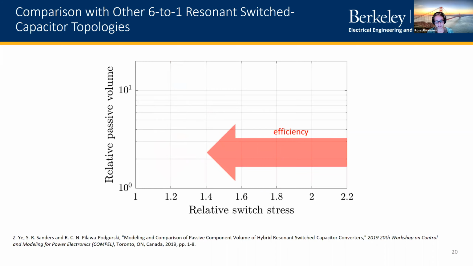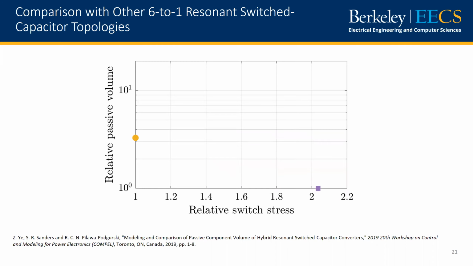And for relative switch stress, you can think of this, since this relates the voltage and currents across the switches, as holding a lot of information about things like switching and conduction loss. And so if we want to increase the efficiency of our converter, we would want lower switch stress. So we're essentially trying to operate as close to the origin of this graph as possible. And for the actual method in which you calculate these parameters, I've included the citation for this paper that's also out of our group, and it walks you through exactly how to compare several different topologies using this method.